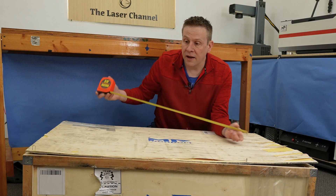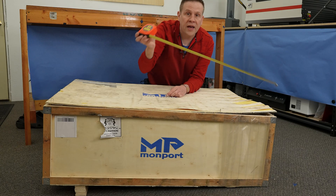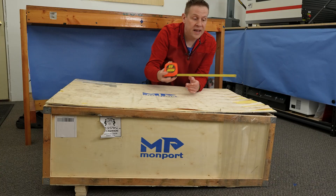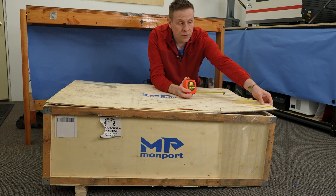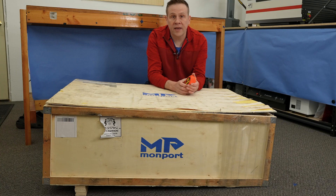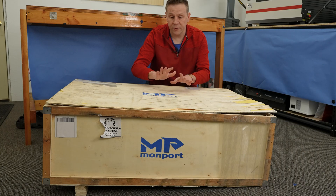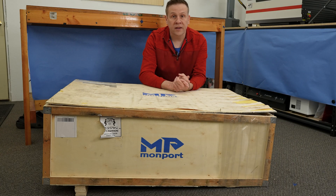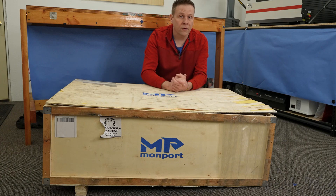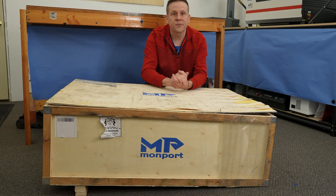On this side there is a lift skid and one of the boards is missing. Up in this corner there is some tape because the lid peeled back a little during shipping, so the shipping company taped it back on. I took the cover off right away to make sure there was no damage, and everything looks good. Let's get the cover off and check out the packaging material to see just how well this machine is packaged.